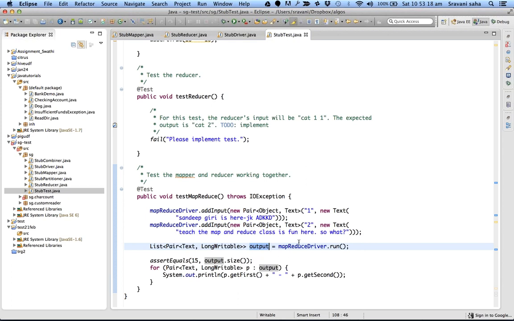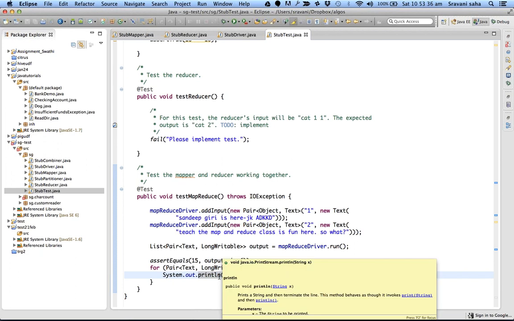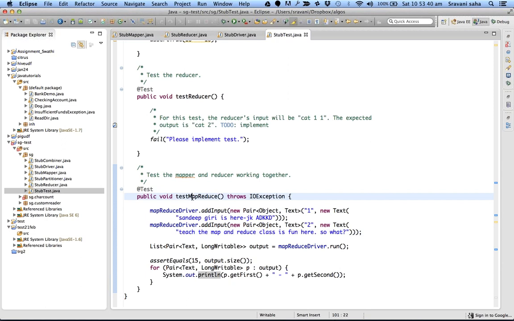To the MapReduceDriver, I'm also providing the input content. Sounds good to you? This MapReduce function will basically test it.